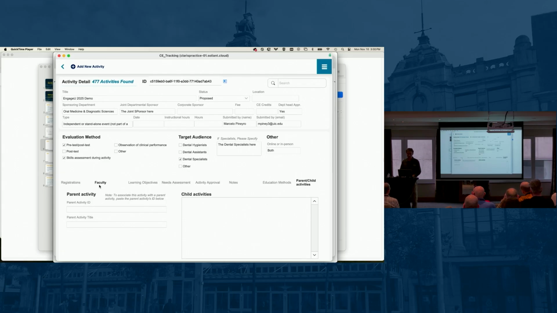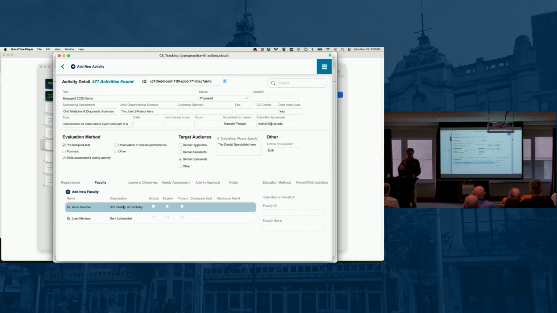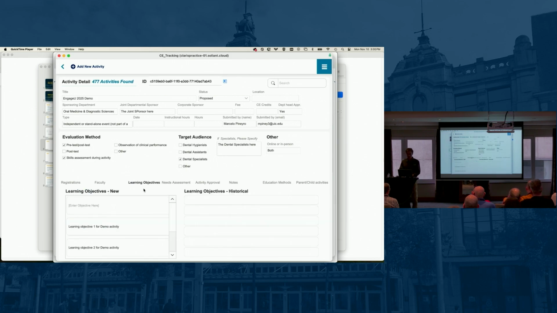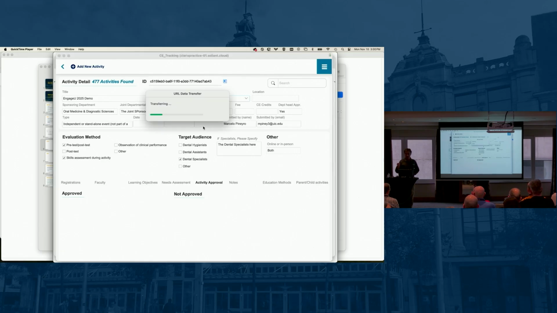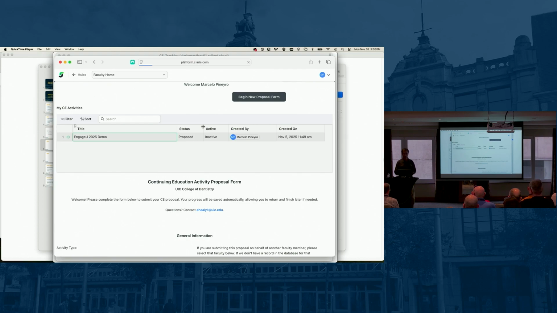So you're seeing here the data that we entered in Studio. That includes our activity, faculty join table records, our learning objectives child records. We don't yet have approvals. We'll get there. Now, let's say I forgot to include some information. So the CE coordinator who uses FileMaker can change the status in FileMaker back to draft. And they can let me know, hey, I need you to enter some more information.